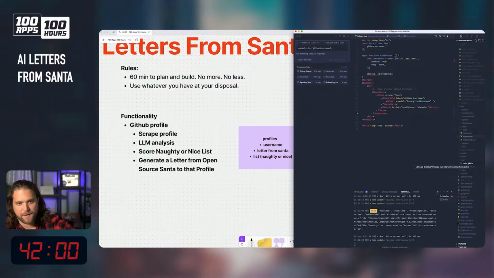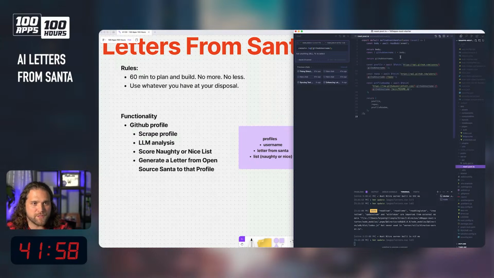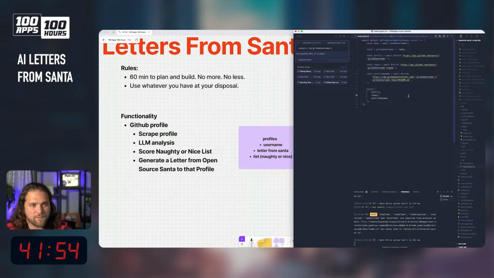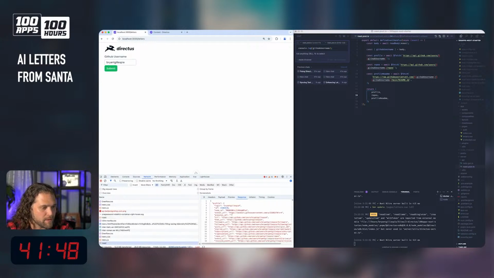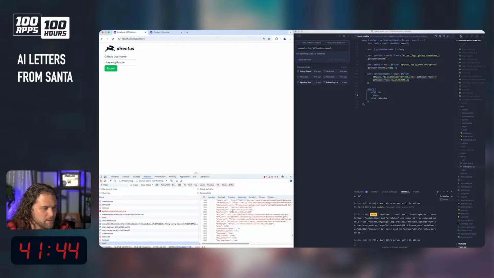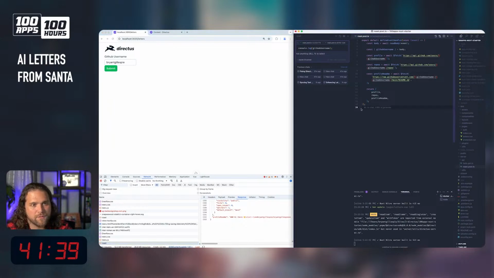All right, now with our roast, we can remove this. We should be able to get that information. Now let's make sure that we're getting what we want back from that API. Great, there's the profile, there's the repos, and there's the profile README. Great. All right, so what are we going to do with these now, right?